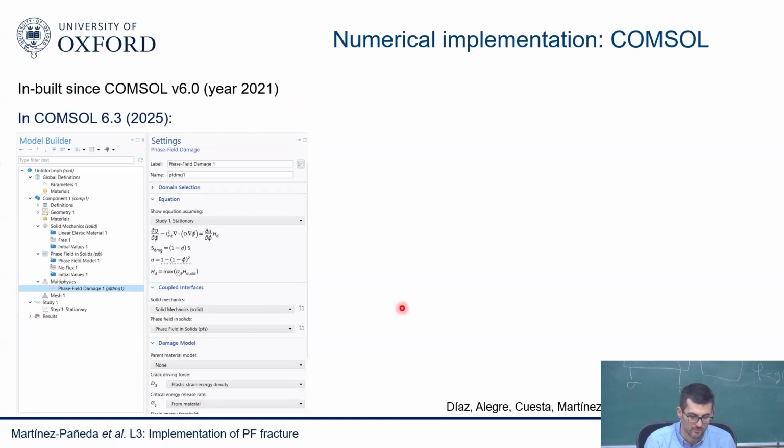COMSOL is very similar to FEniCS in the spirit in that it's based on symbolic differentiation. It was developed by mathematicians, and I think it's actually quite interesting that the finite element codes have been there since the 70s. So it was quite interesting to see that in the year 2000, COMSOL was first part of the MATLAB FEMLAB. I think there were some academics at KTH in Sweden who were developing the finite element part of MATLAB. And then they decided to create this COMSOL package, and they used the same idea of symbolic differentiation.